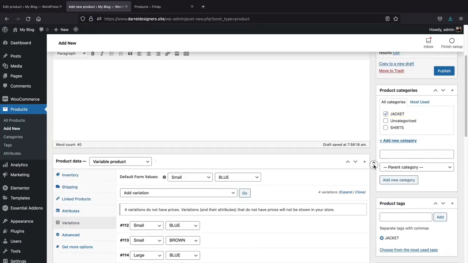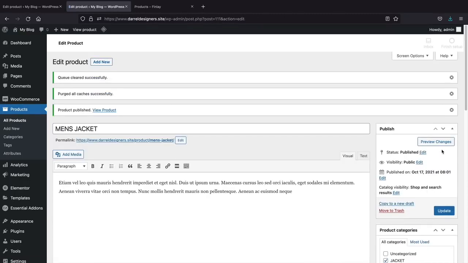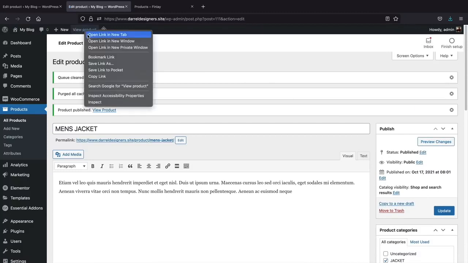And I think we're all ready to go. So let's go ahead and take a look at this product. Let's click on publish, and let's just hope everything went good. If anything goes wrong with the variation products or variable products, usually it just won't display. So let's go ahead and take a look at the product. I'll open this in a new tab.